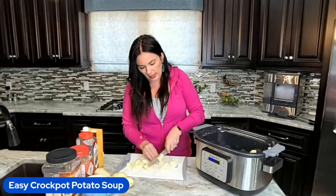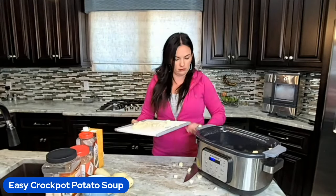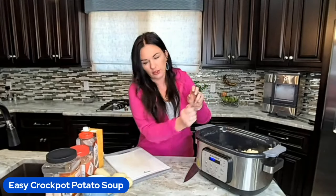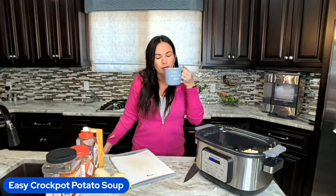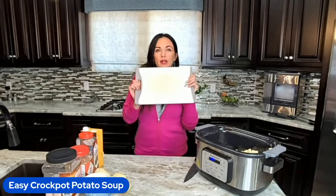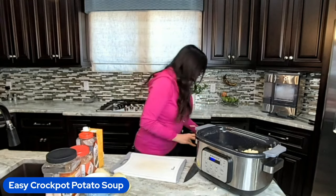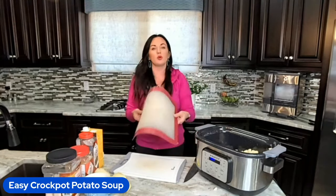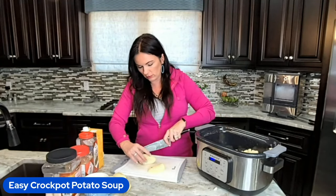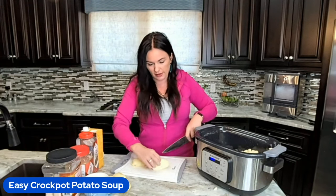Also, when you're chopping up vegetables like this, I prefer — especially when you're doing a lot of vegetables — a nice sturdy cutting board over a flexible one because it won't slide around. You don't want it to slide around. A wooden one is also nice too. So let me get this chopping. This is obviously the hardest part, friends, and as you can tell, it's really not hard.